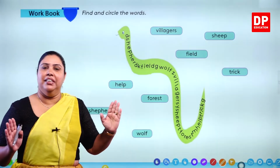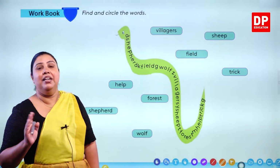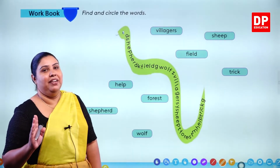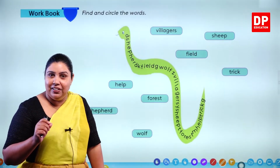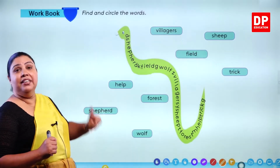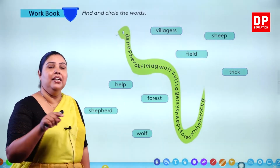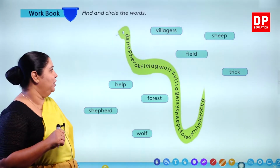Now what are the words? අපිට හොයන්න තියෙන්නේ මොනවද පුතේ words? අපි දැන් ඒ ටික කියවලා බලමු. පුතාලා දුවලා දන්න වචන ටිකක් තියෙන්නේ. අපි කියවලා බලලා අපේ snake ගේ ඇඟ ඇතුලේ තියෙන words ඒවා තියනවද කියලා බලලා අපි circle කරමු. Find and circle the words කියලානේ කියන්නේ. So we have to circle. අපි ඒ වචන හොයාගෙන ඒවා වටේට රවුමක් ඇඳලා බලමු. I'm going to help you. Come, let's do it. Right.